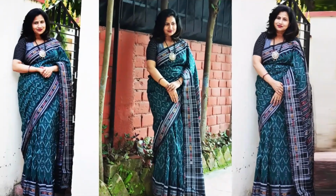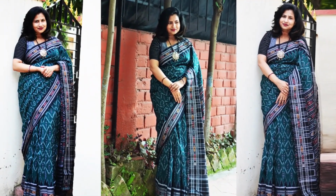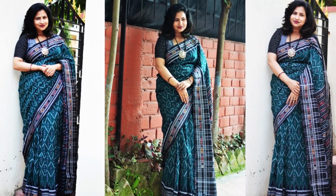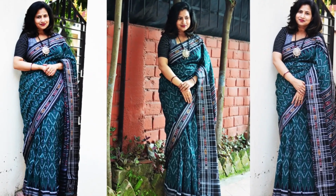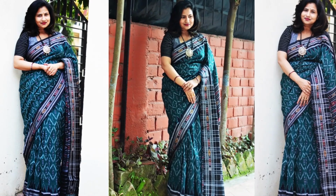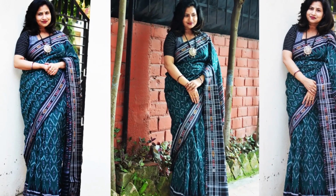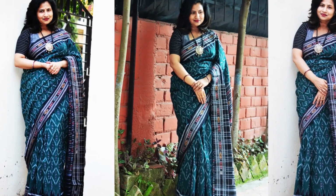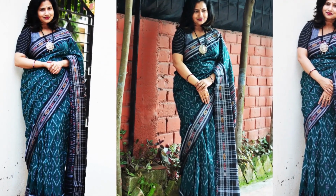Nowadays you can find all these antique silver necklaces or any piece of jewelry in the typical gold jewelry stores. If you ask them, they will show you their collection of antique silver jewelry, which goes absolutely really well with most of your cotton saris. So if you are investing in jewelry, rather go for antique silver jewelry, because then you can reuse it again and again. So this is the final look.